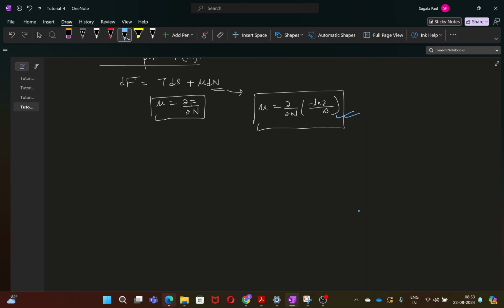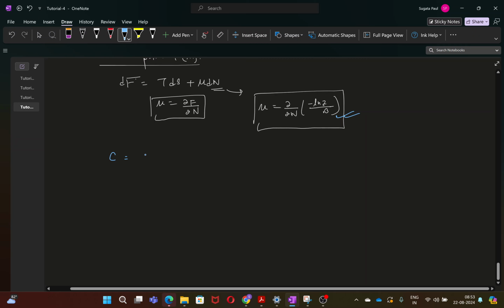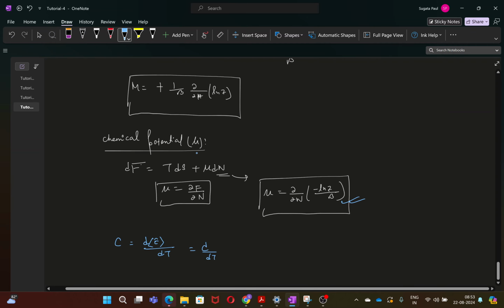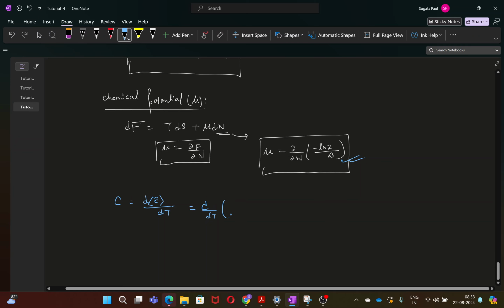Similarly, there can be other examples as well, like the pressure if it is a fluid-like system, and the specific heat or heat capacity, because you know that heat capacity C is related as dE by dT. So it is a temperature derivative of the average energy, and you know your average energy is, taking the expression from earlier, minus del del beta of ln Z. So this is d dT of minus del del beta of ln Z. Again, a derivative of the logarithm of the partition function.